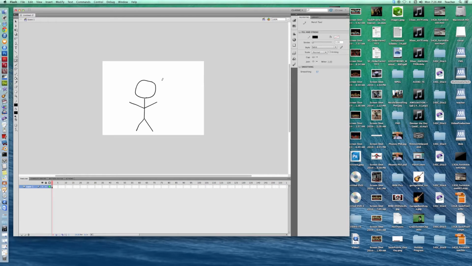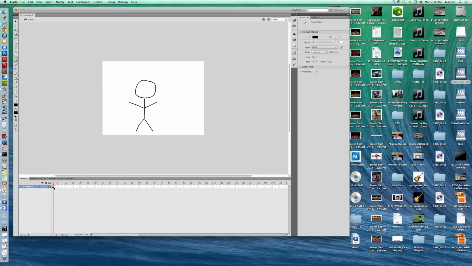But I'm going to duplicate this frame, and then I'm going to begin animating it. An easy way to duplicate a frame is just to push F6. If you watch down here on our timeline, you're going to see all of a sudden that I have 2 frames down there. So now I've got 2 frames. They're both exactly the same here.